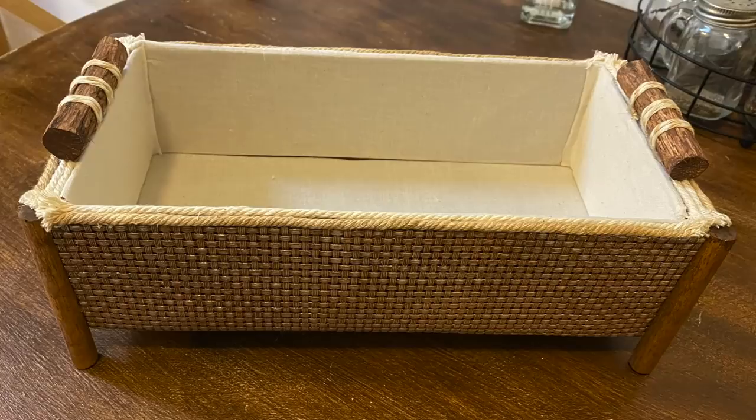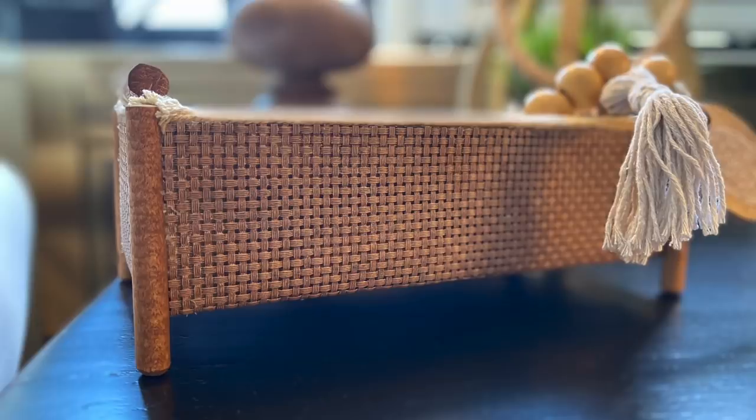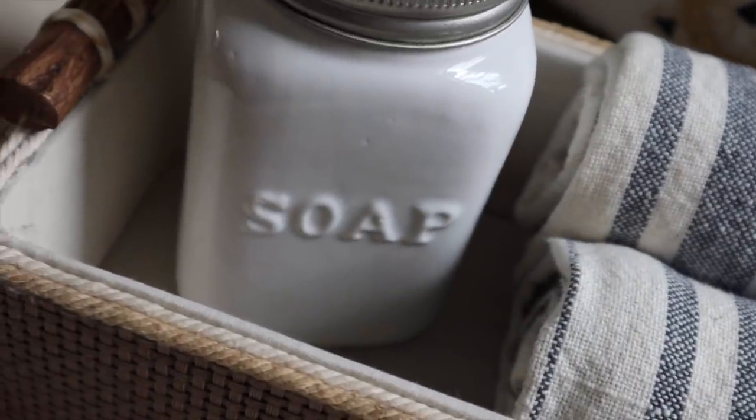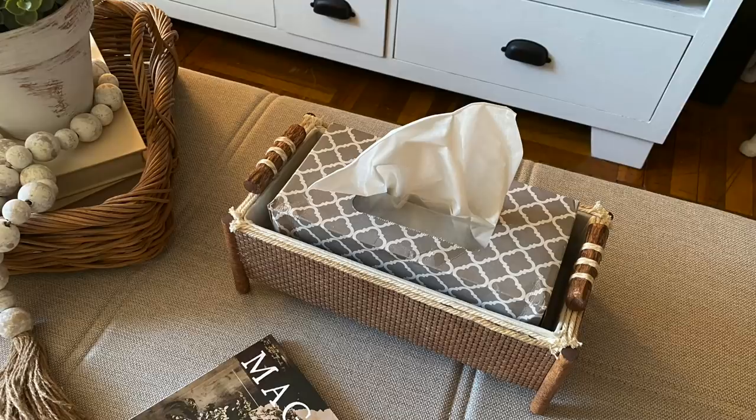I'm in love. This took a little extra time to give it some detail, but it was definitely well worth it. I personally think lining the inside the way I did brings it up a notch — it makes it look high-end and store-bought. I really doubt anybody would know this started out as a microphone box. You can use it in your bathroom for soap and hand towels, remote controls, a tissue box — so many ways to use this. A true trash to treasure that practically costs next to nothing to make.